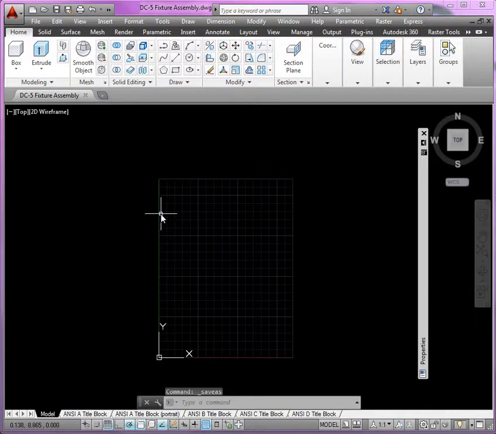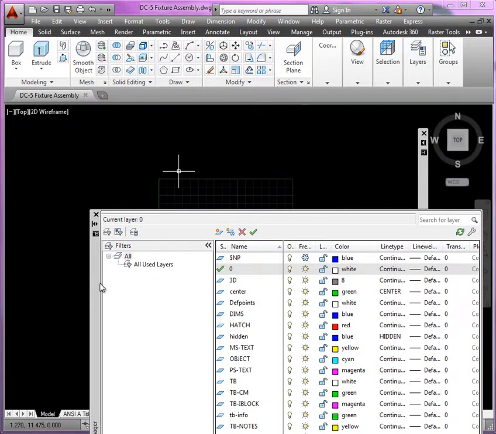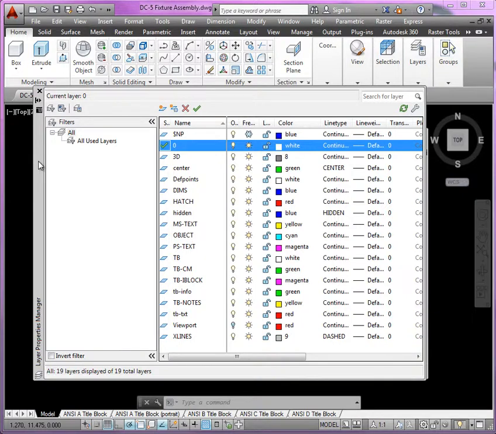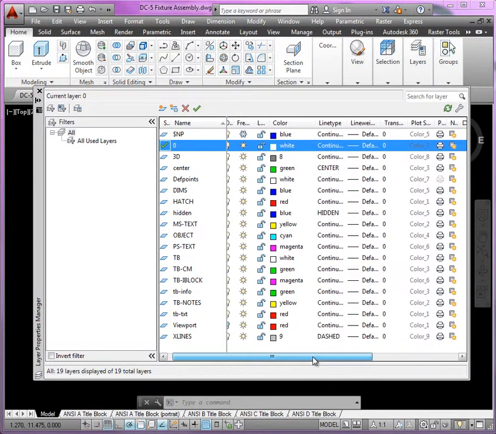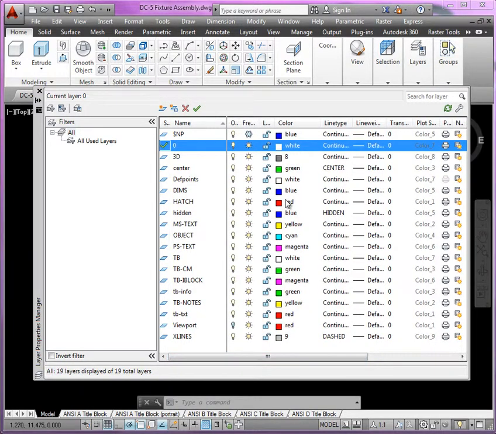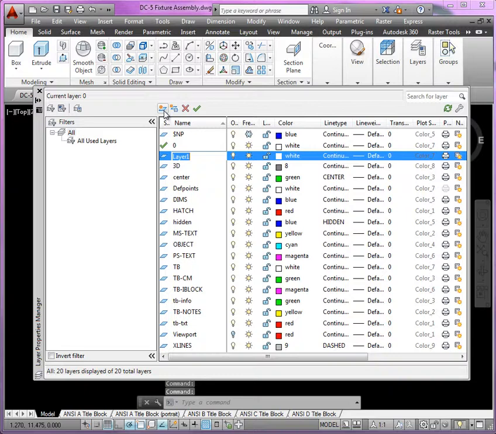Okay, now the next thing is that as I start to insert these solid models, I want to be able to organize them. Not only that, but I'll also want to eventually control what material is applied to them. Now we can use layers for that purpose, and before we start working with renderings, we'll simply use a layer color just to distinguish the parts from one another. So I would recommend that you create a few layers here, one for each of the parts. If you have multiple copies, that's fine. If you wanted to make distinctions between the copies, you could certainly create additional layers for each of the copies, but here we'll just keep it simple.